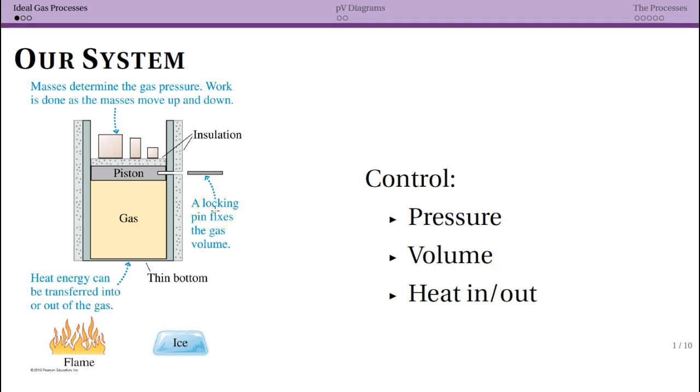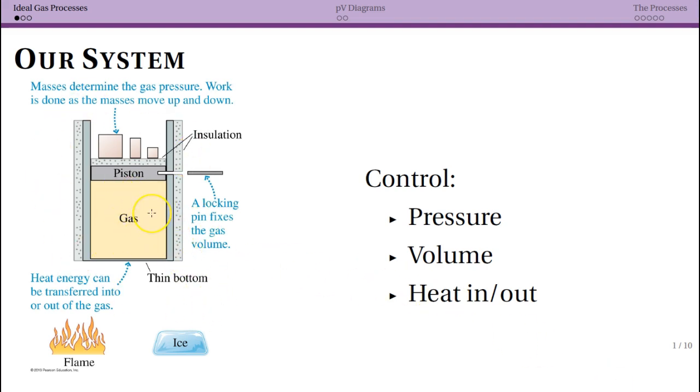When talking about ideal gas processes, it is important to think through what we actually mean. Frequently we're talking about it in terms of variables or names of processes, but I want to start by thinking about what's actually happening. What does the experiment look like? As you can imagine, that's actually more important than just the terminology. So the experiment looks something like this.